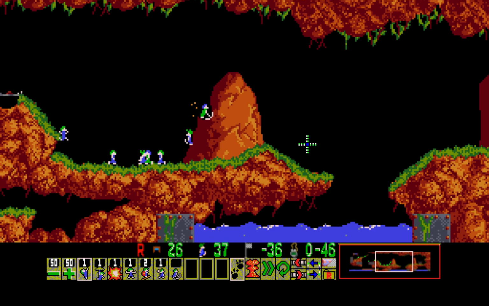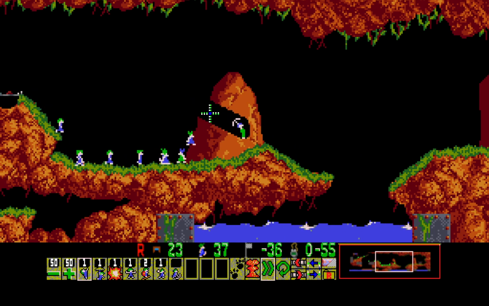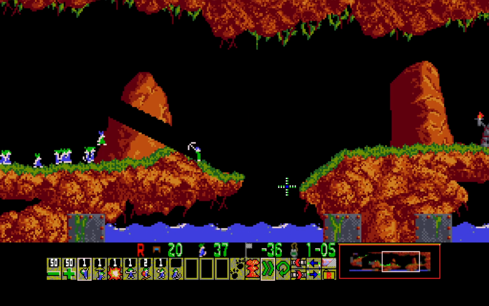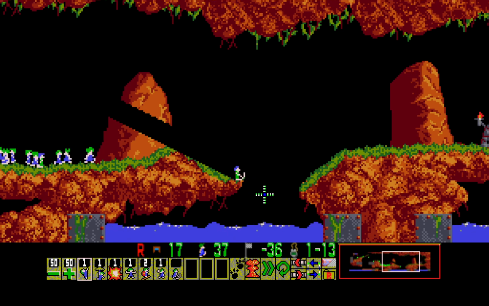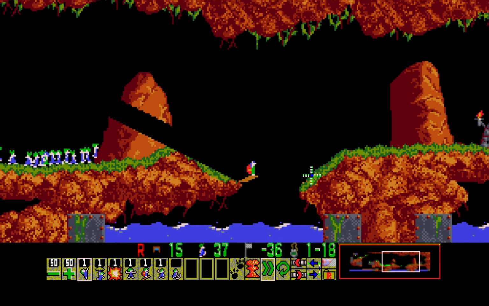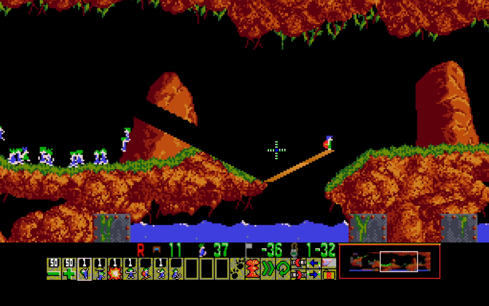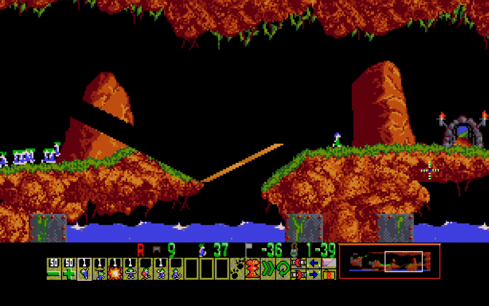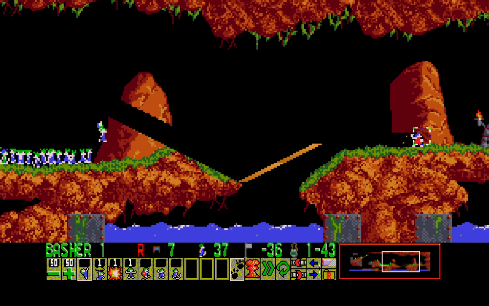Okay, so one of the floaters will go on ahead and mine here. Okay, and the miner should stop, I think. No. He keeps on going until he gets to the edge. Yeah, and then of course build over the water gap. Okay, bash to get to the exit. He'll just go on ahead and exit.